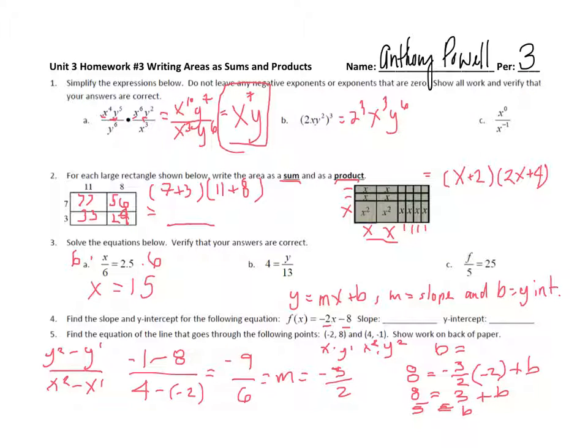I didn't have enough room to show you to subtract 3. I'm hoping you remember from Unit 2 and Unit 1. So if 5 is my b, let me circle it here for you. And if negative 3 over 2 is my m, what is my equation? What is my y equals mx plus b? I think you can figure it out from there. And while you're doing that, let's move on to page 2.